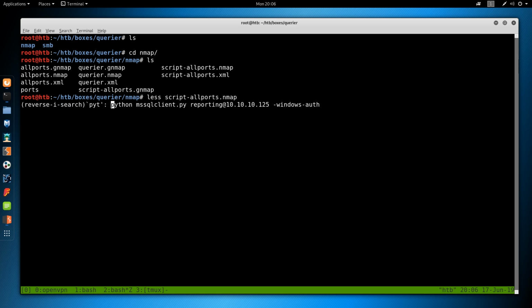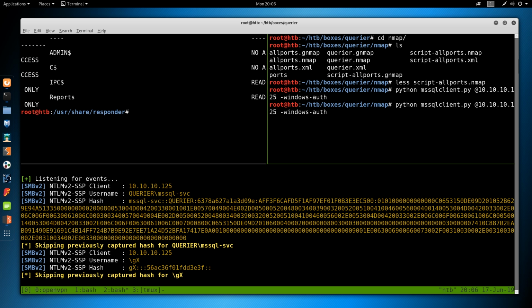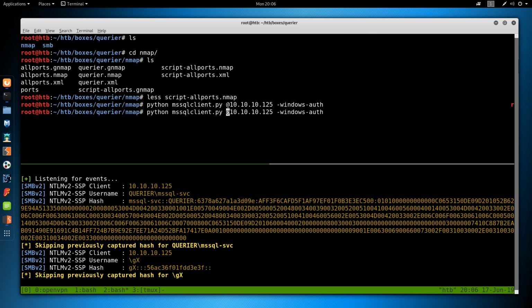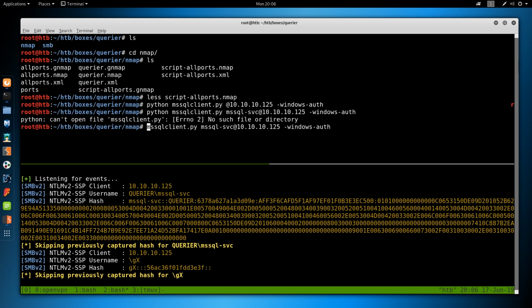So let's do that Python command again. And then instead, it's going to be the username, which is, let's just exit this, MSSQL-SVC, and get rid of that. There we go.